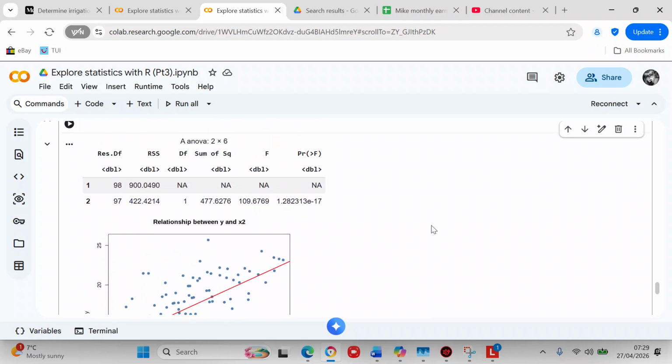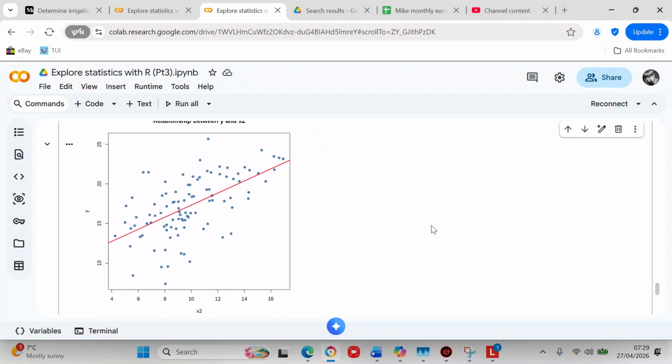And so we come back here, and in the residual sum of squares, you can see that it's a lot of errors. So x2 goes from 4 to 16, and y goes from 10 to 25. And you can see that all of those dots are not really forming anything very close to the regression line. So you're not going to have a very high degree of accuracy, and you have a lot of error.